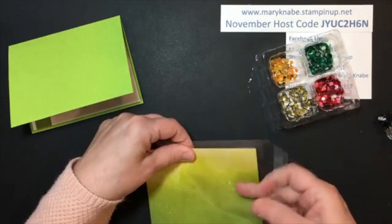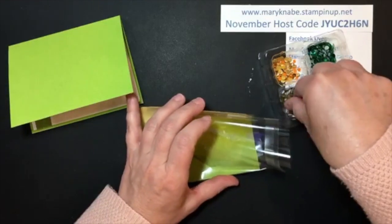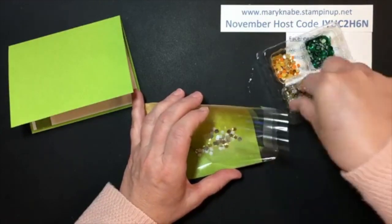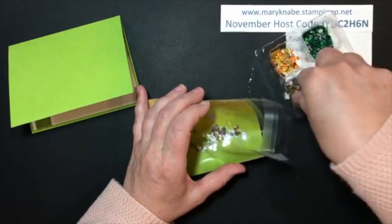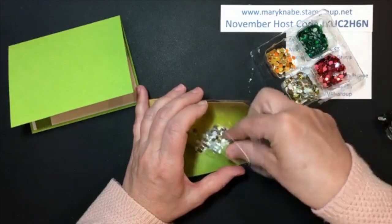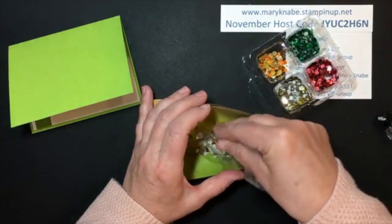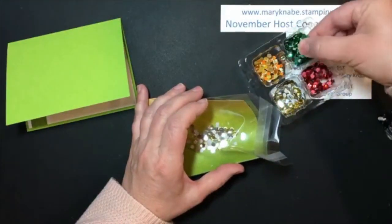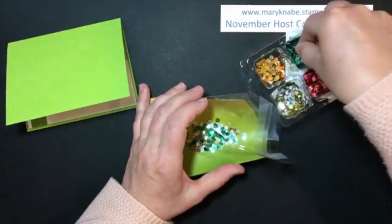And for this one, I'm going to add a bunch of this fun gold, silver, white. And then I'm going to add some of the green mix as well. A little bit of that.